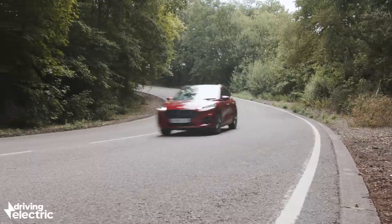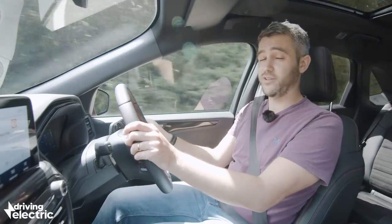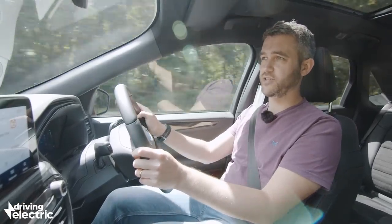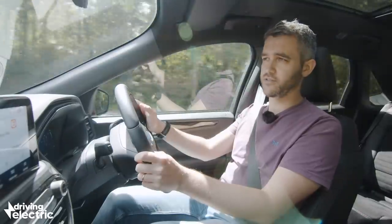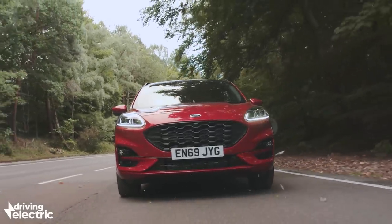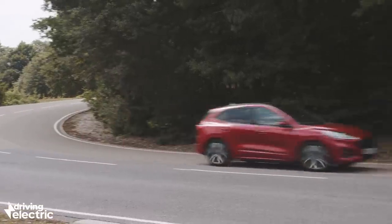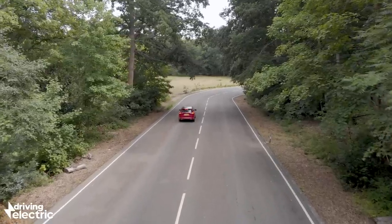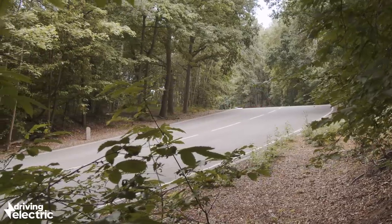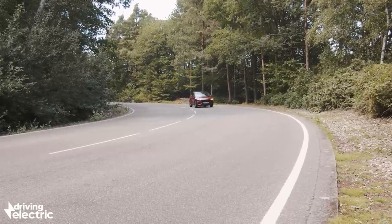In some ways it feels like Ford has tried to deliver too much with this new Cougar plug-in hybrid. Ultimately, you'll buy one because you want to reduce your running costs rather than challenge a Porsche 911 through the bends. The fact that it's so good to drive should come as a happy coincidence rather than a true purchase driver. Ford claims this Cougar plug-in hybrid can return as many as 201.8 miles per gallon. You'll need a short commute and the ability to charge regularly to realise this lofty fuel economy, but the low emissions give it an appealing benefit-in-kind tax banding for company car drivers. The diesel model's percentage rating is almost double, so there are huge potential savings to be made. No matter which spec or wheel size you go for, every Cougar PHEV emits 26 grams per kilometre of CO2.